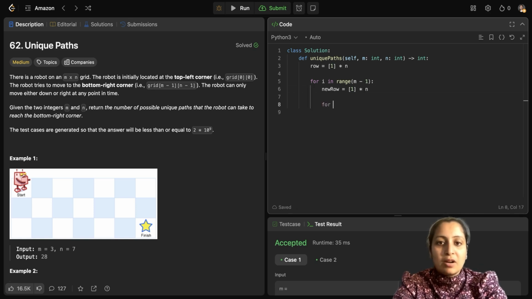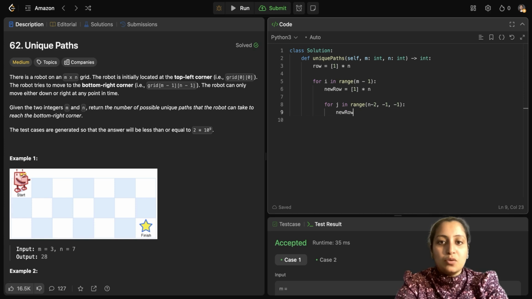So now I have initialized. Now I will run an inner loop for j in range, and I have to run backwards because I will start from calculating this cell first, then this cell, then this cell. So I am going backwards, right? And I cannot start from here because I know that the rightmost column always will have 1 because there is only one way to go, that is downwards. So same as the bottom row, the rightmost column has already been initialized by 1, so I am not going to update it. I'm going to start updating from this column, that is the n-2nd column, and I'm going to take every time one step before it, that is -1 step, hence the backward loop. And I will keep on updating the new row j value.